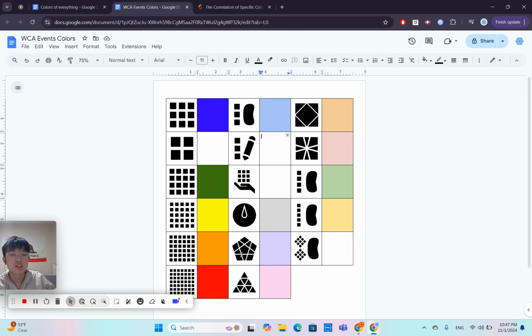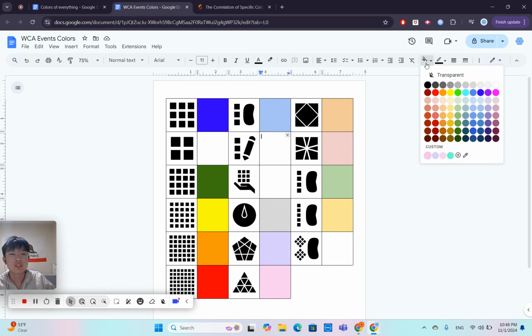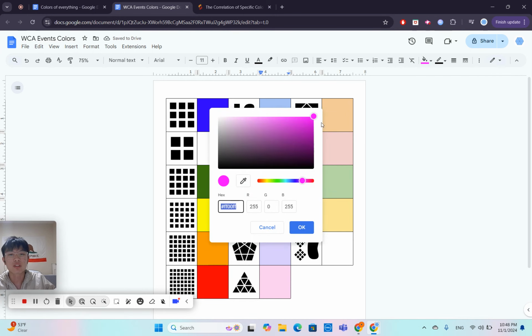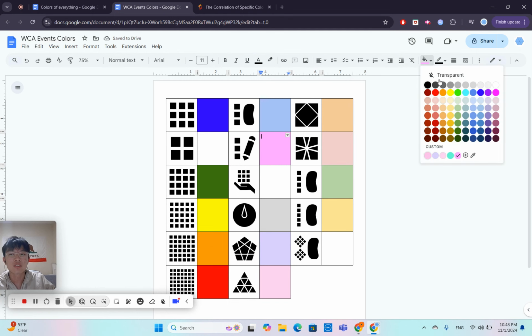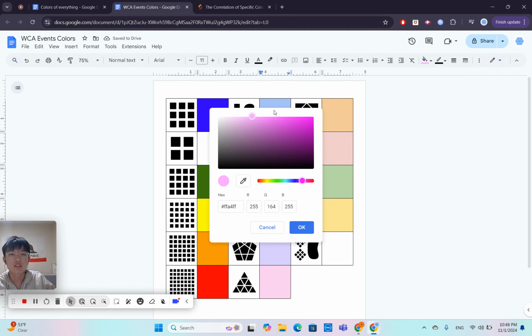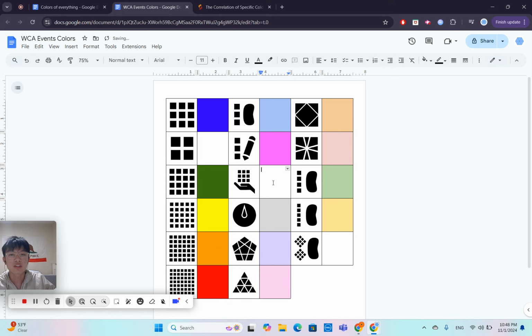So we have all the 6 standard WCA colors as well as pastel versions for each of them. We also have pastel purple and pink. We don't have actual purple and pink, so I'm thinking of assigning purple and pink to these two. The reason is that for FMC, there's an eraser, and erasers are generally pink, so that's why I kind of hate this shade of pink. So I'll tone it down a bit, like that. That doesn't look too pastel, but maybe I would change it a bit more to make it clear this is not pastel pink. I think that's pretty good.